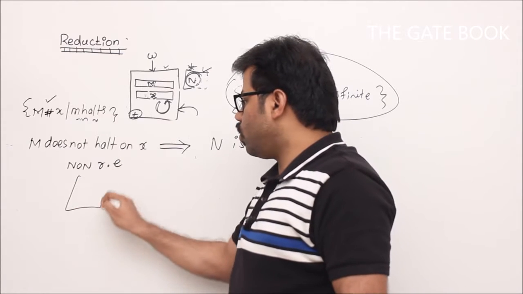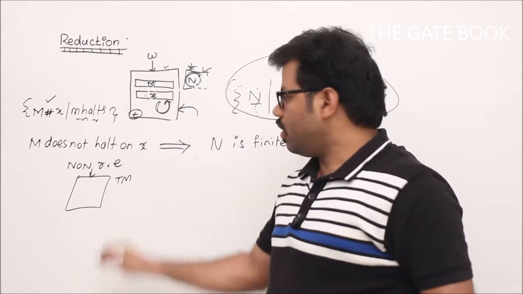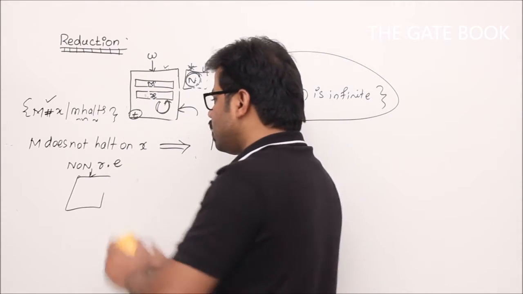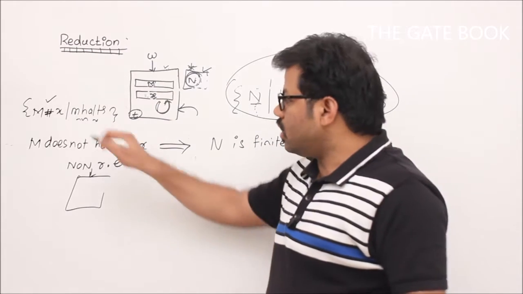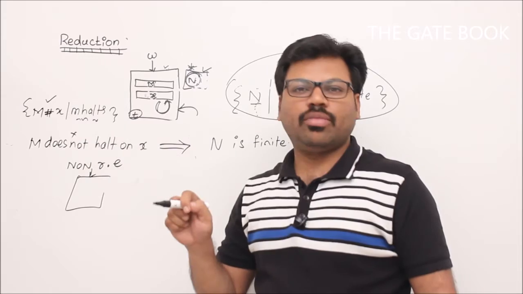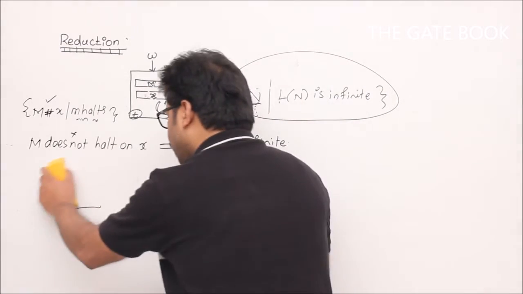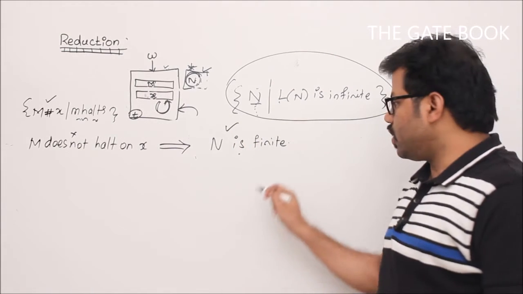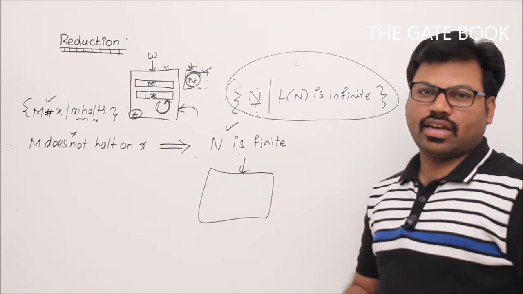That means there is no Turing machine at all. So why is there no Turing machine, sir? Because the language is non-RE. If there is a Turing machine, it is a recursively enumerable language. Since we know this is not a recursively enumerable language, it cannot have a Turing machine, remember it. But you want to claim that there is a Turing machine here. For which problem? Given a Turing machine, check whether it accepts a finite language or not.